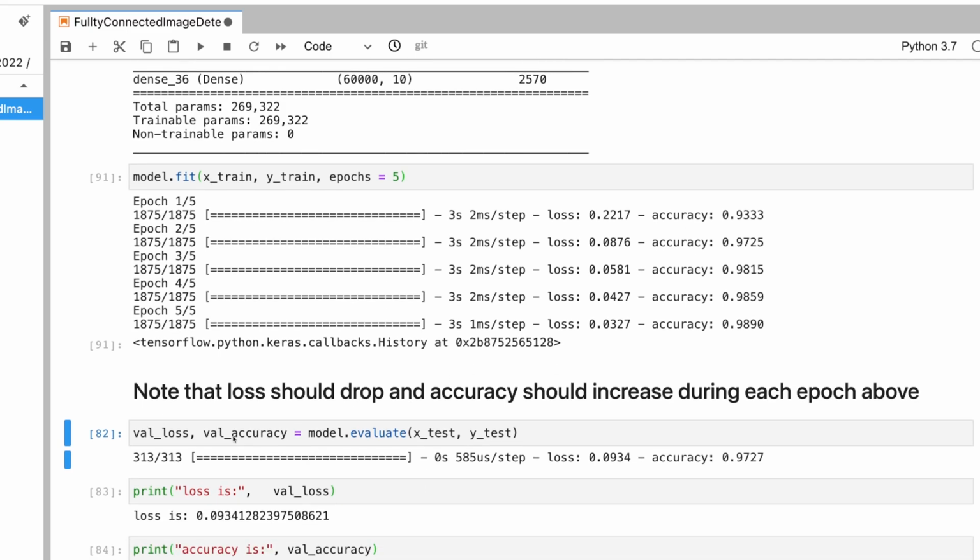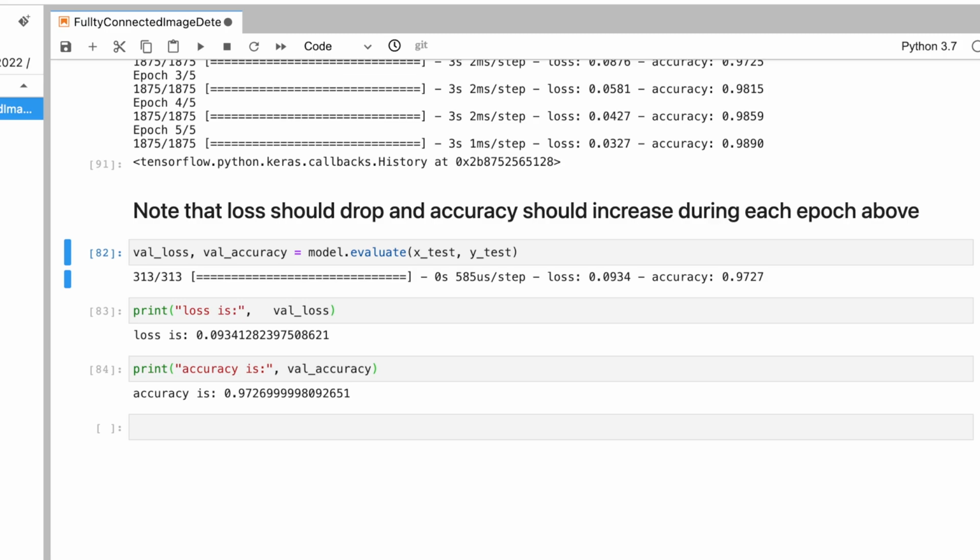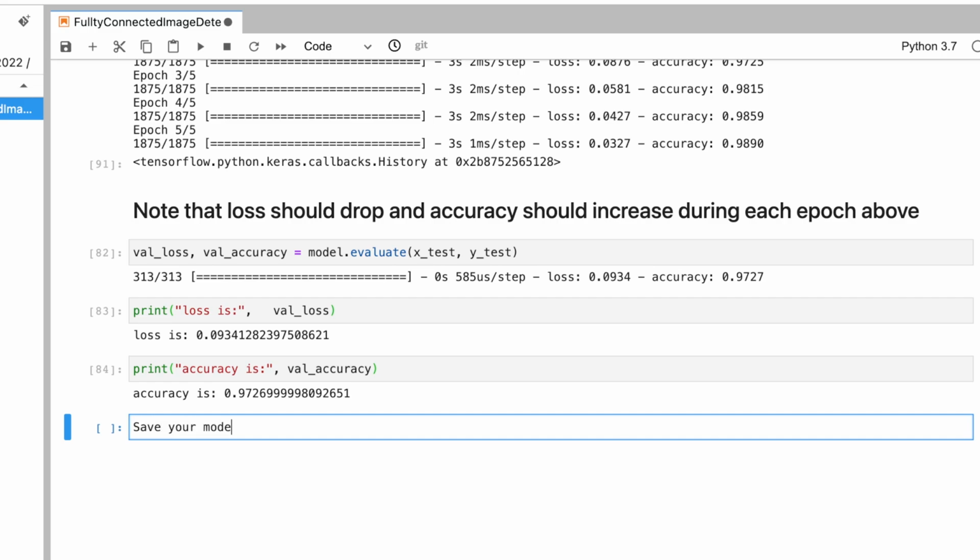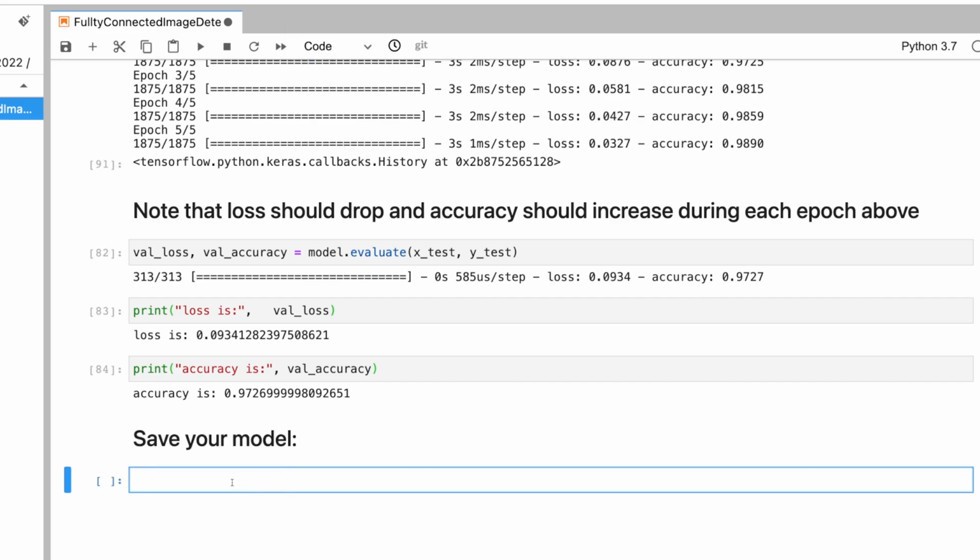So on this GPU, it seems to save pretty quickly. One of the things we might want to do is to actually save the model as a file. So I'll show you how to do that. What you can do is just do model.save and give it a name.